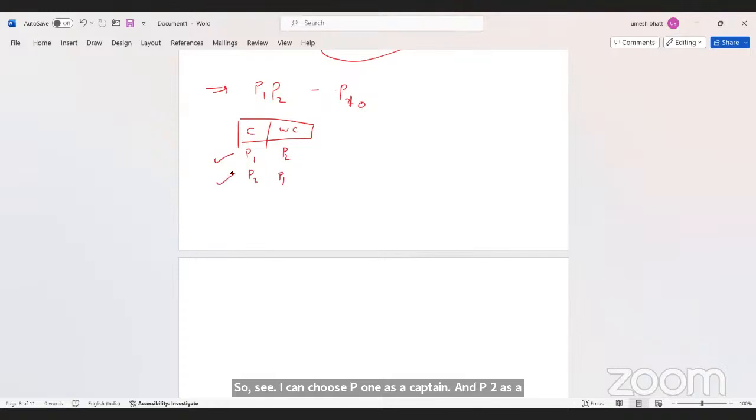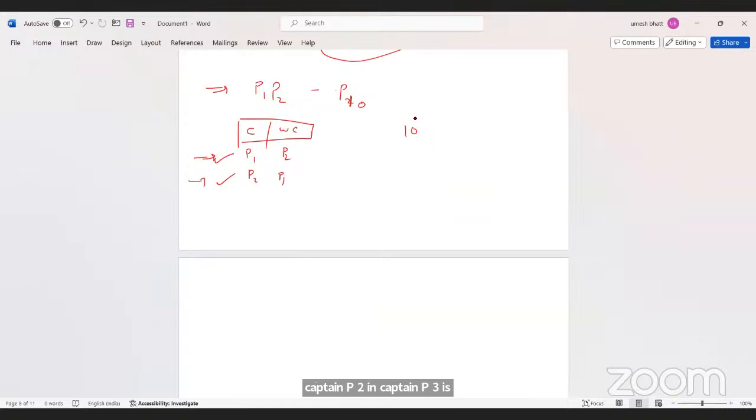These two are different ways, so they count as two different cases. So I can choose captain in 10 ways: P1 is captain, P2 is captain, P3 is captain.